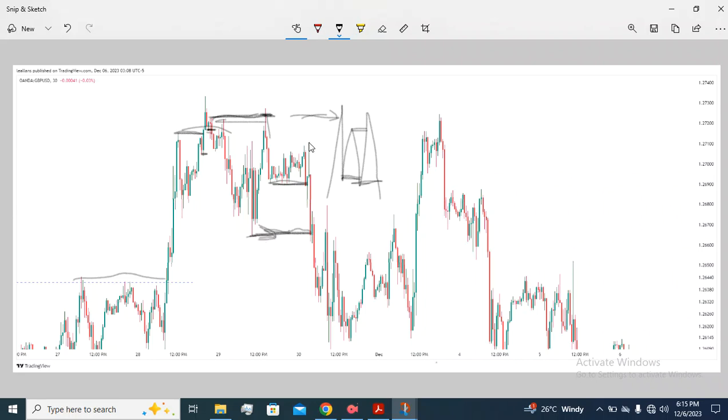Then this guy here becomes our what? Our inducement. This one becomes the first break of structure high. Ta-da! We mitigate it. Ta-da! What is our target? Our target was down there, which you already made. Yes. Set your sell limit here. Set your stop loss on the high after the sweep of liquidity. That is how you catch sniper entries. Yes, as simple as that.